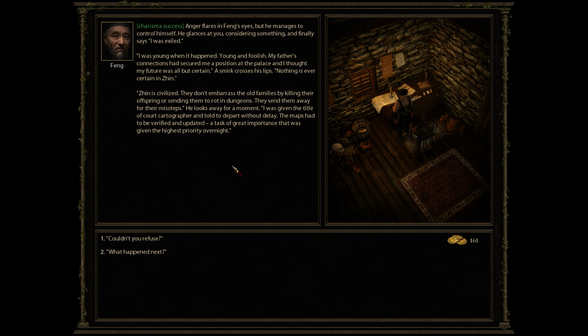I was given the title of court cartographer and told to depart without delay. The maps had to be verified and updated, a task of great importance that was given the highest priority overnight. Yeah, that's your exile right there. So, couldn't you just refuse?